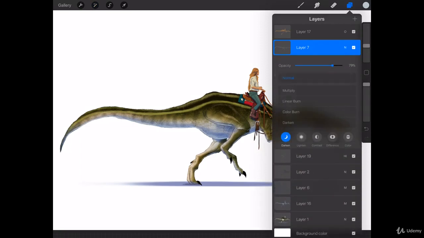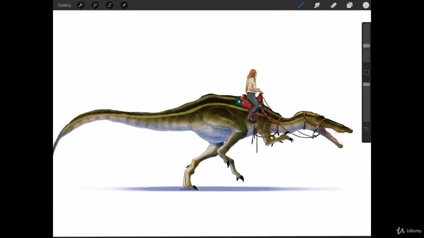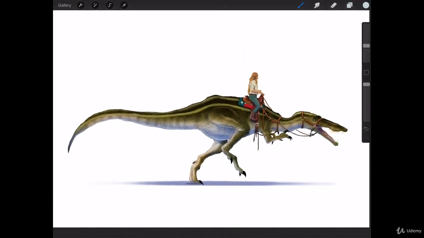Or if you want to set it to one of our lighten layers like screen or add or anything like that, you can do that too. So there you go. That's ambient occlusion and reflected light. Your assignment, you're going to take this image without the occlusion or reflected light, and you're going to go through and add any places that need occlusion and add any places that need reflected light.